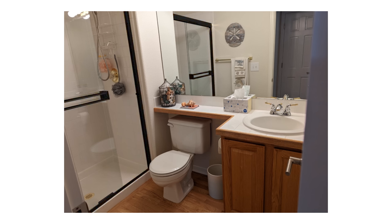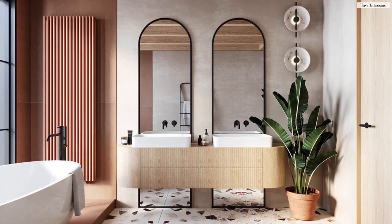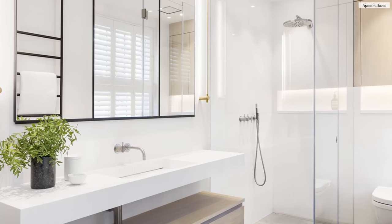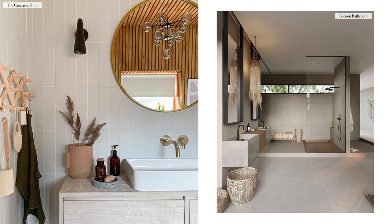Japandi style is all about raw natural finishes, so you can also take a sander to all of the wood trim that you see in this bathroom — the wood trim lining this ledge, and you can sand down the cabinet as well. A really easy way to upgrade dated cabinets is to simply change out that panel door. You can keep the existing box and just look for a really modern flat panel that you can affix right onto this vanity. I would definitely remove the builder grade mirror, swap out the sink faucet, and change out the shower fixtures so they coordinate with your new metal finish. If you went with matte black, choose matte black fixtures. Here are some ideas for a new freestanding mirror and a new vanity sconce to go with your new Japandi theme.